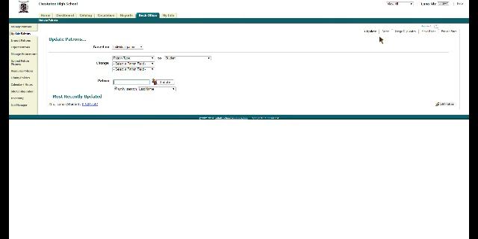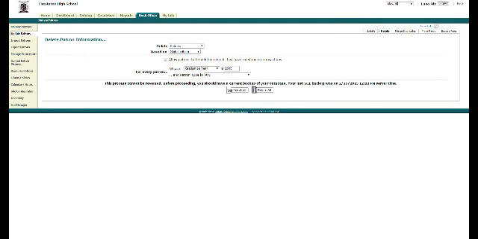Now you'll also notice up here at the top, now that we're back at update patrons, you have update tab, delete tab, merge duplicates, move fields, excuse fines. If we click on the delete tab, it doesn't delete it automatically right there. You have to go through and pick and choose what you want to delete. Now, the great thing about this is it gives you the preview button. So you pick and choose what you want to delete based on a global criteria or a barcode list or list of patrons. Maybe you're wanting to go in and delete notes that you've created, recommendations.